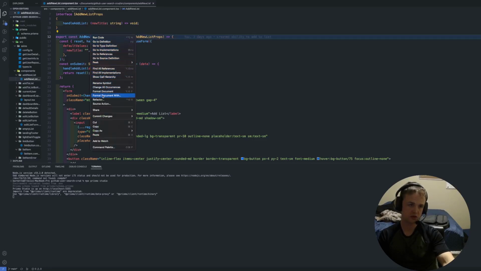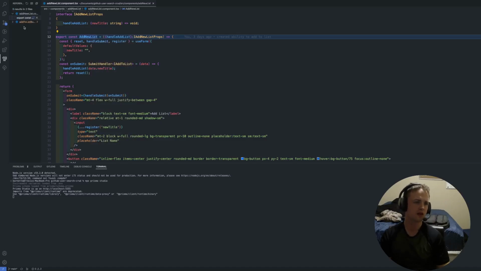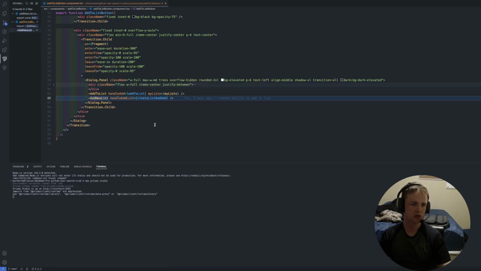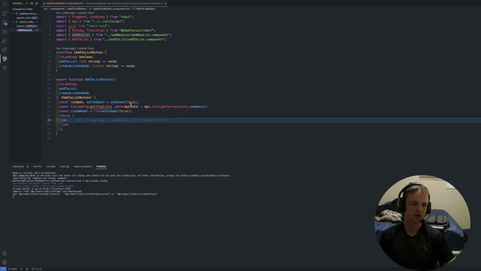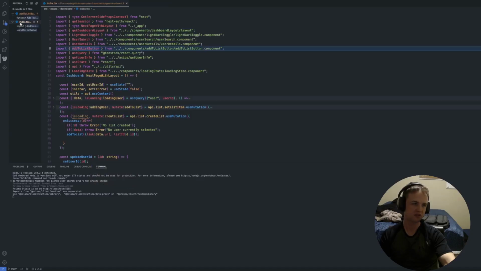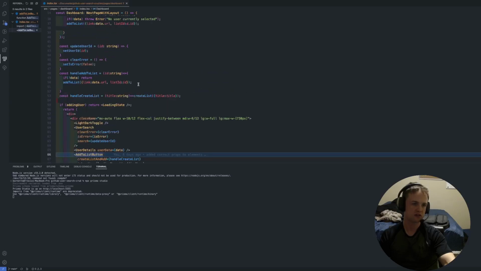Let's go to, where is it? Find all references. There we go. Yeah. So the handle list is done with React Query. And this gets all my current lists. Where is it? I think I just actually passed it down. I did a little props drilling, so shame on me. Bear with me just a minute while I dig through this and find it. Handle create list.